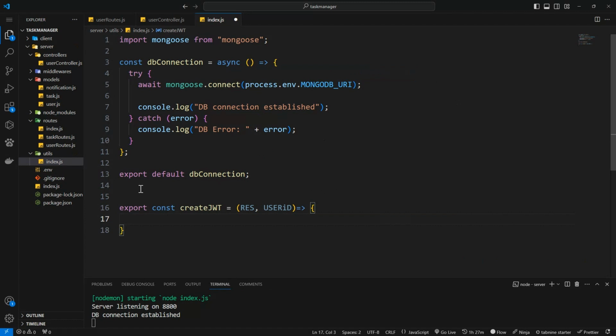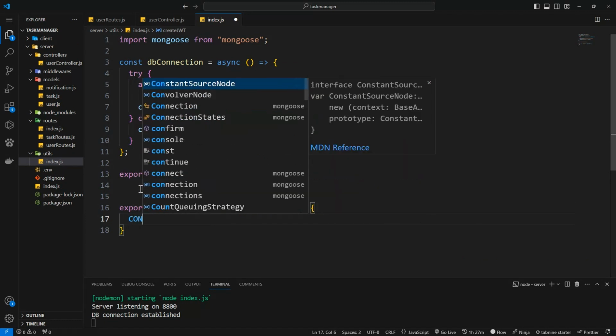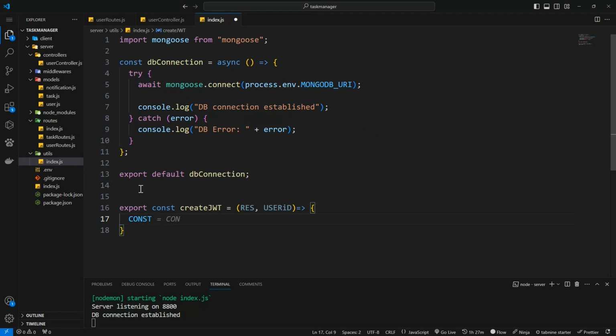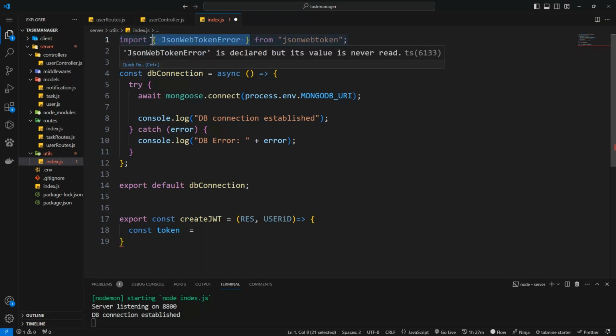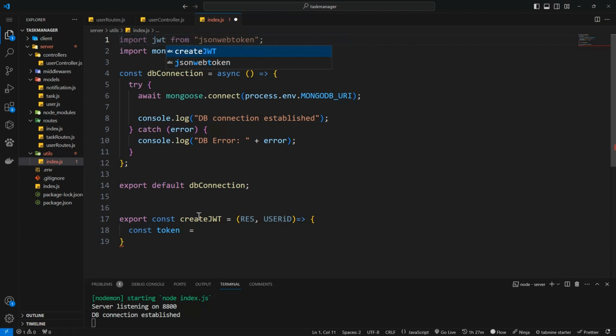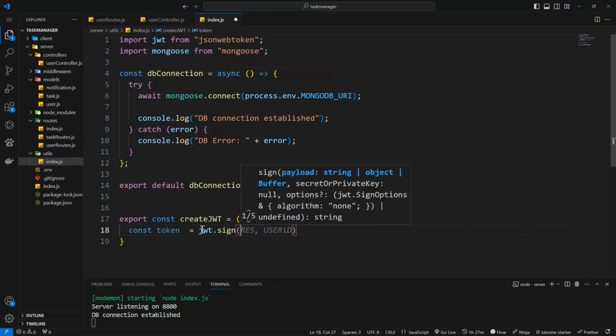Here we'll say const token equal to JWT, which is coming from jsonwebtoken. So JWT dot sign. What are the various options we're passing? We'll pass the user ID.